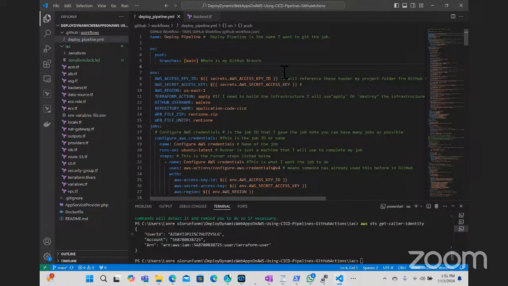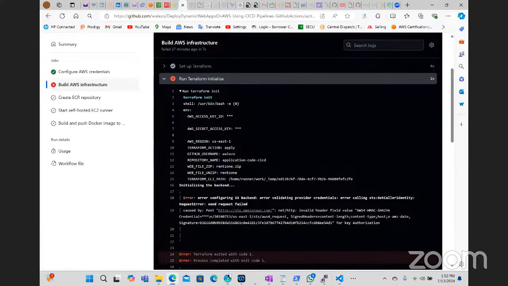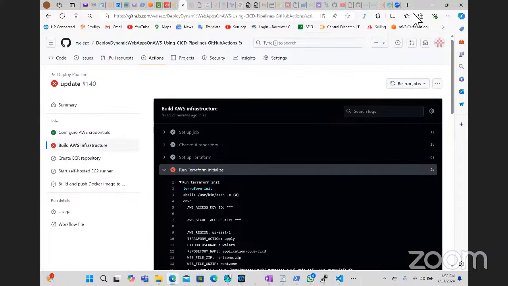Terraform init works here. Can we create a new secret and access key? Can we try that? So we go to the console, AWS.